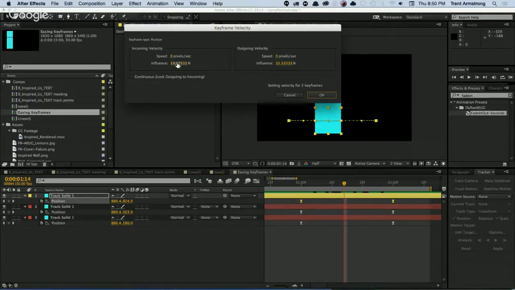If these are not 33.33333, After Effects has not reset them. It's possible that it could be somewhere around 16 or 65, whatever. The speed could be way off just because of some things you're doing with your keyframes. Just know that this right here is the default. So if you feel like something's really screwy and you need to get back to the default, that's your default right there.